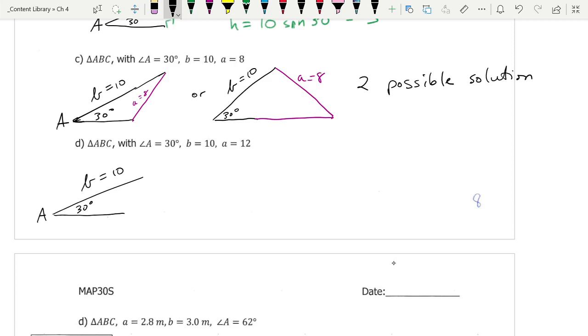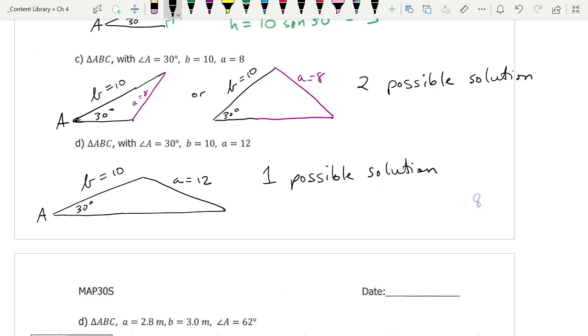And this is usually where somebody says, well, then make the angle at A bigger. You can't. It has to be 30 degrees. You can't move it. So the only way that side A could go is to go that way. So that's A is equal to 12. One possible solution. Does the reasoning of that make sense to you?